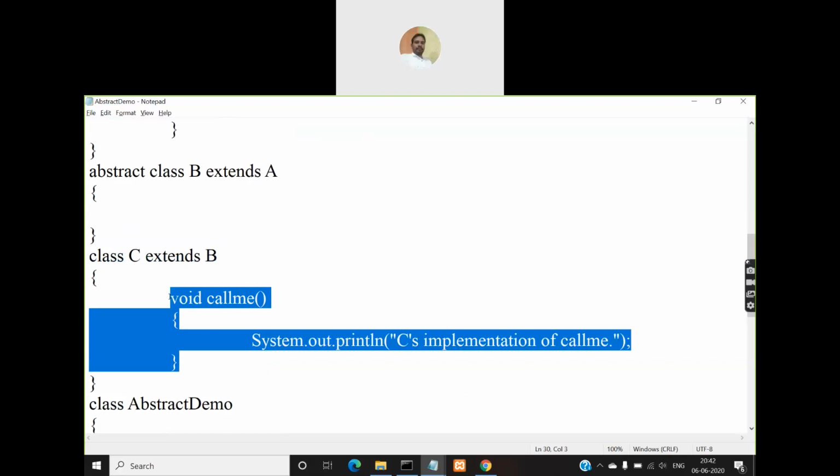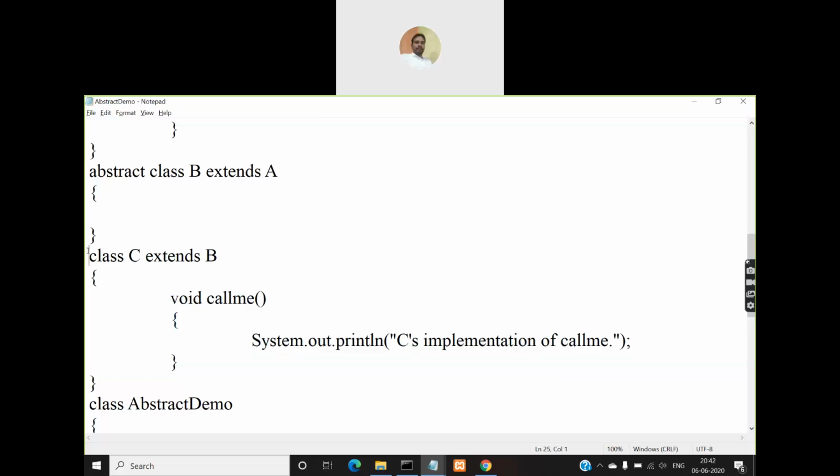And even if C cannot implement that, then you need to create one more D and extend C and qualify that C also as an abstract class. So this can go to any extent, any levels, but finally at one level you need to put an end to this extension and give an implementation for all the abstract methods, at least in that last level.